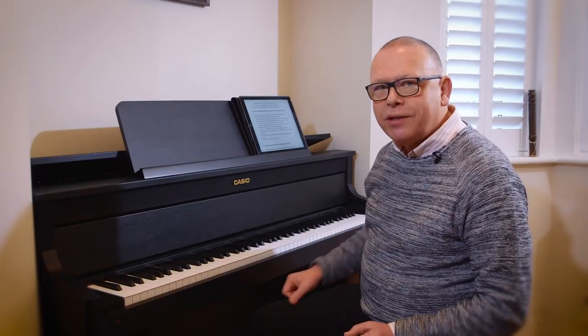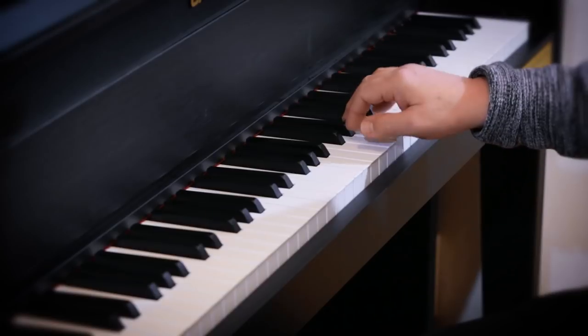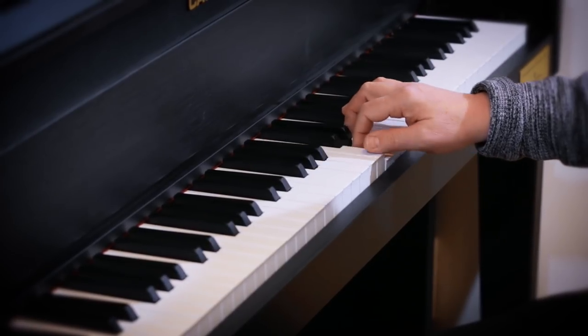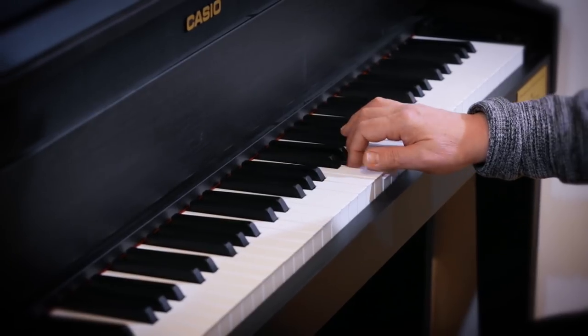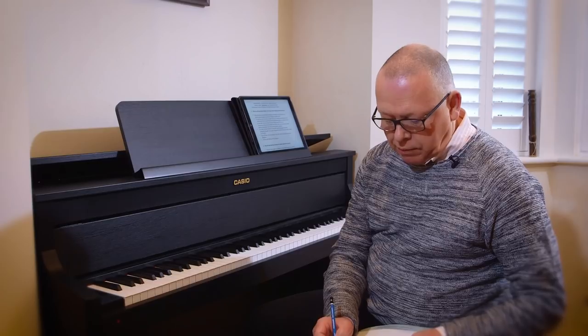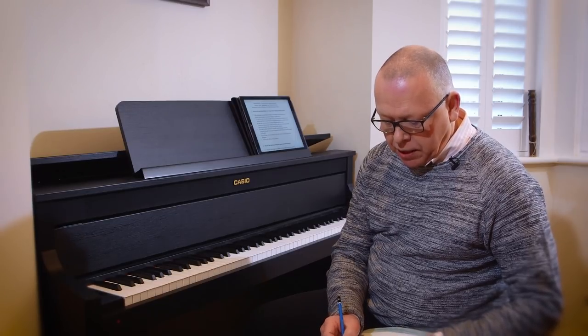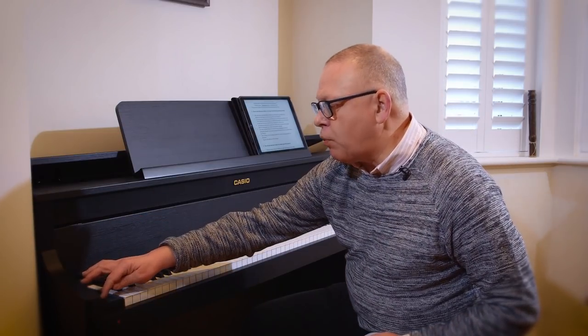What I need to do to make that work well is, as I'm journeying up my five-finger position — did you see how I moved in to the F sharp? So I've got a couple of little bullet points here that I can think about when I play back on the keyboard.